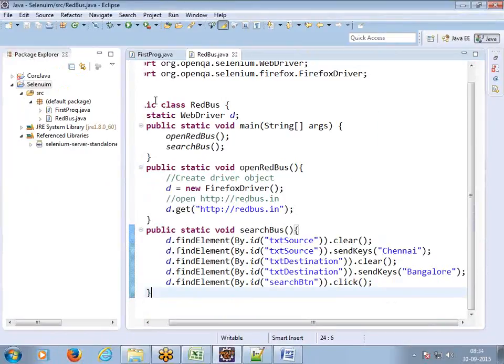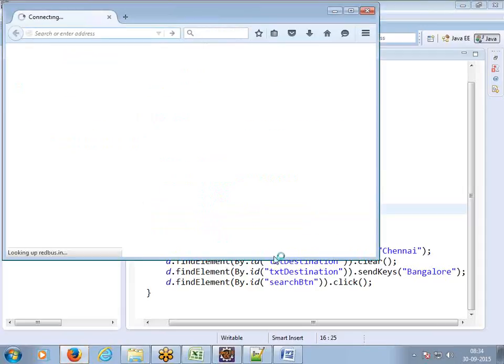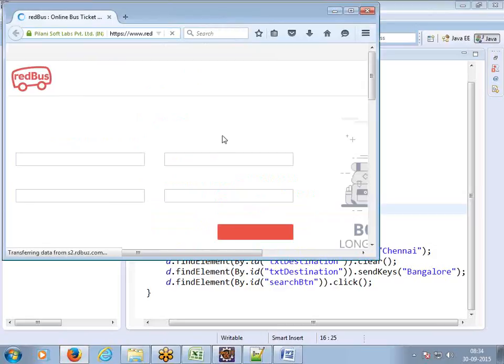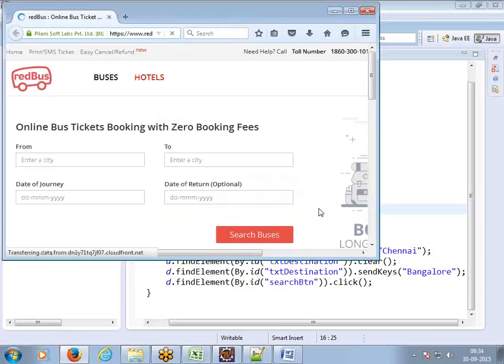Let us see, is it searching the bus from Chennai to Bangalore? So now we have seen how to identify an element by using ID. Using ID, we have written the code and created the script.